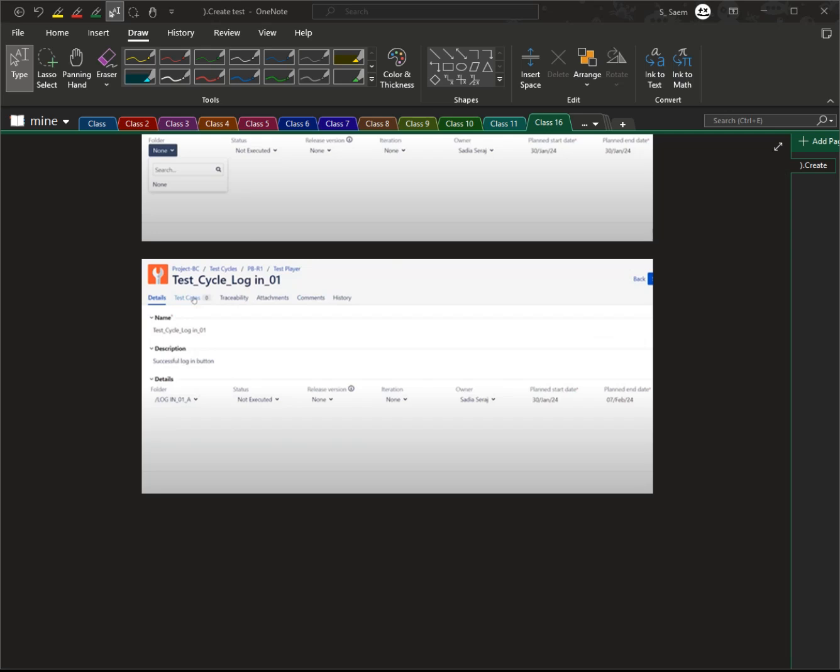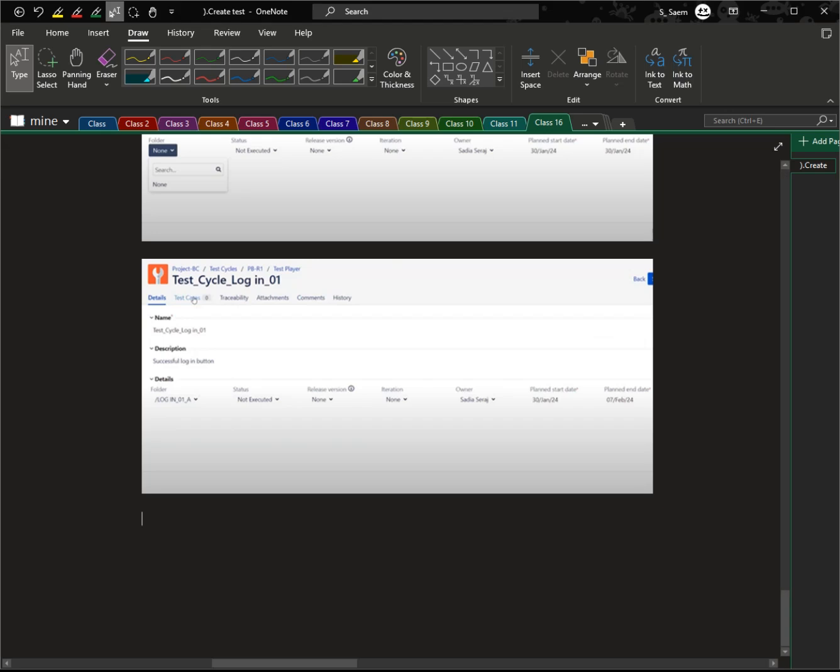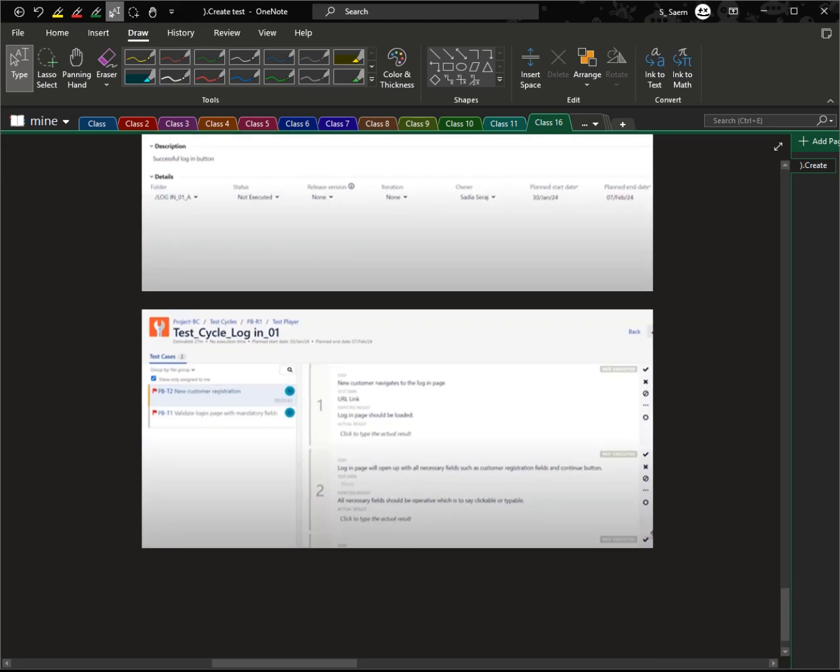For executing the test case, finally, go to the test cycle where test cases are added. Then click on the test case and you will see the execution detail. Here you will see the execution detail and update the test status like pass, failed, or blocked in the right side column after running the test. Then you can save your progress as you want.